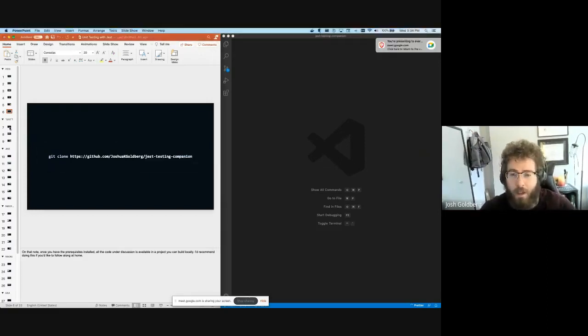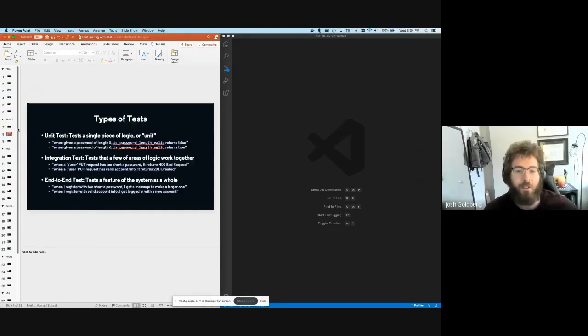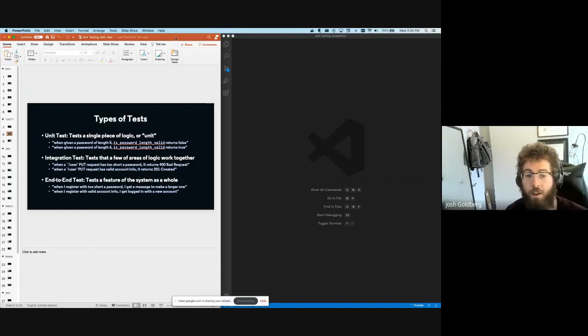Cool. So what's a unit test? What type of testing is this? To start with, I typically refer to there being 3 types of tests: unit, integration, and end-to-end. Different people have different opinions on what each of these are. You might talk to someone else who thinks integration and end-to-end are swapped, for example. Fine, whatever. This is just my personal nomenclature. They go from small scale to large scale.